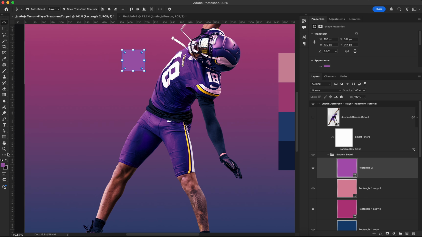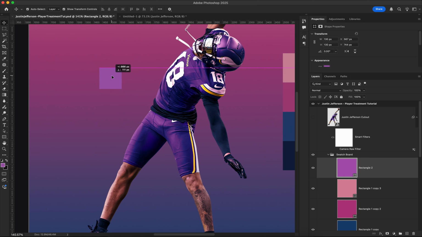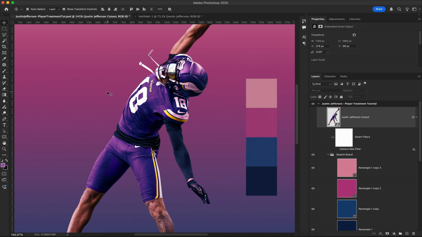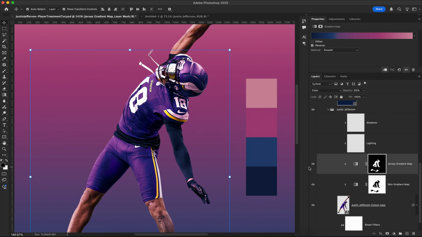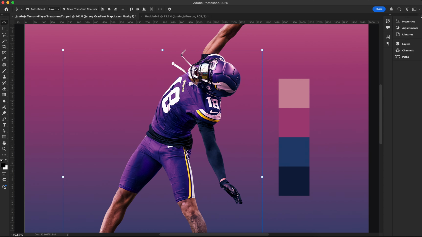So this color is from one of the parts of our jersey here. But if I can find it, it kind of fits around this part of our gradient. So the goal of this, like I said, is to try to pull colors from this background and get it into the jersey, right? So we have this gradient map.